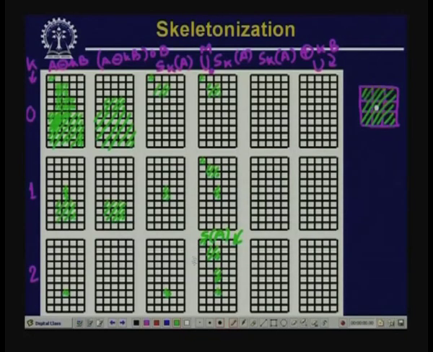And here you find that the skeleton we get is not really connected. So, what we get is a disconnected point set, and that is not unnatural, because when we have performed the morphological operations, nowhere have we guaranteed the connectivity. So, it is quite possible that given a set, if I try to find out the skeleton of that point set by using morphological operations, then it may lead to a skeleton which is unconnected.